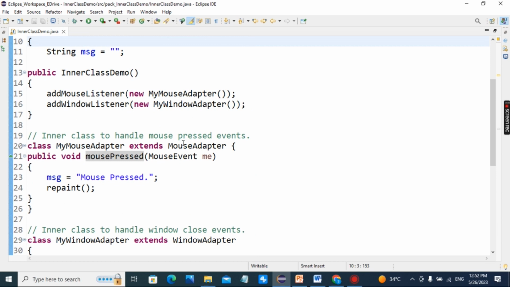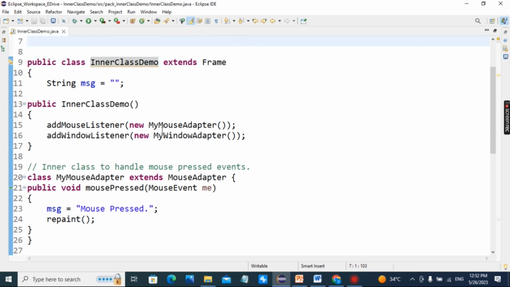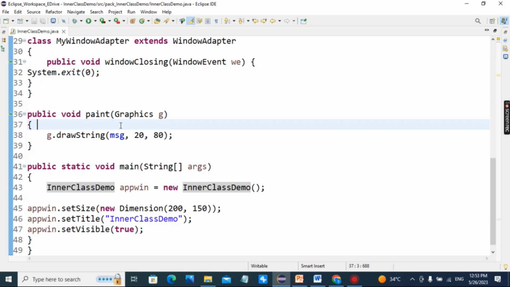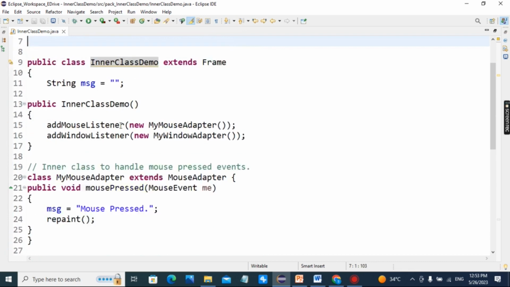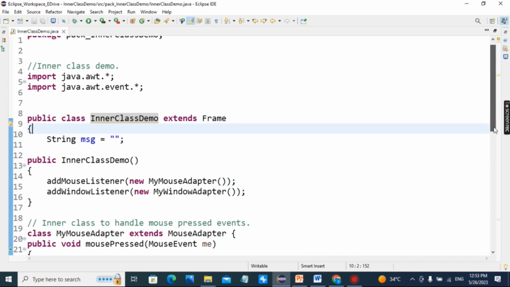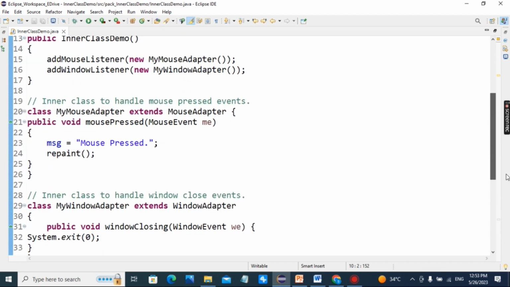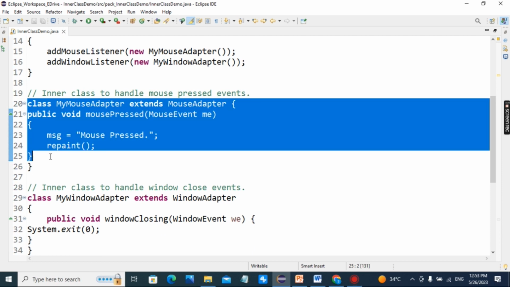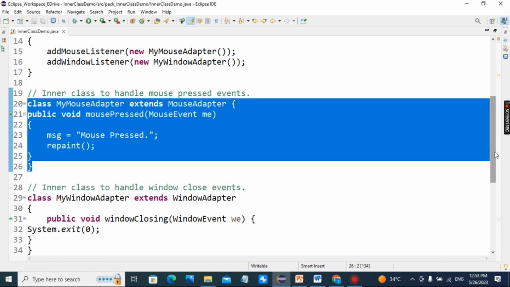So what is different? This is the class. Whatever you are writing over here, this is the inner class to handle the mouse based events.